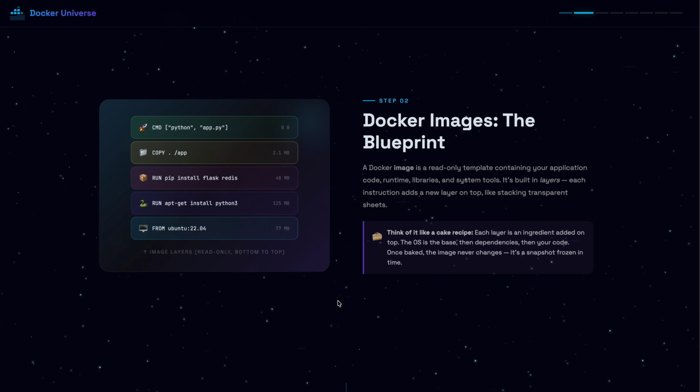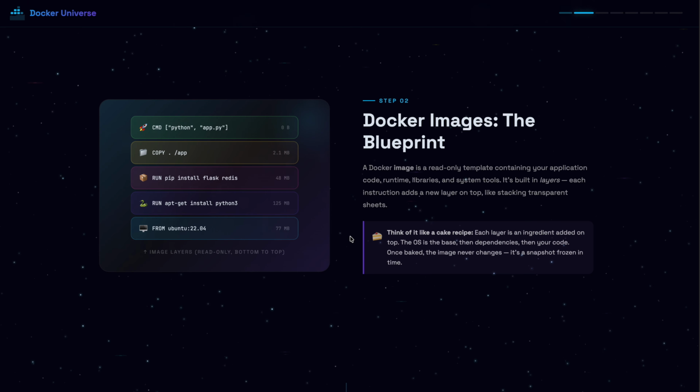Later we install the required packages of the application, and then copy the application. This is what the image file consists of. You can see it here from bottom to top. So we convert everything into an image file, a read-only file which is very small in size. We orchestrate everything and put it in a Docker image.